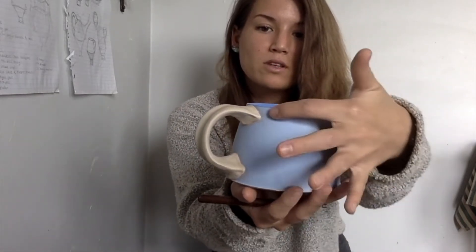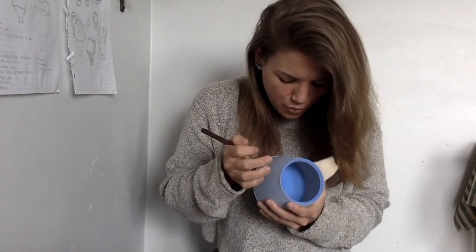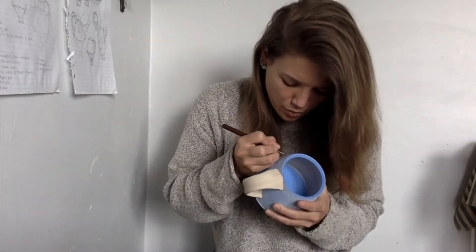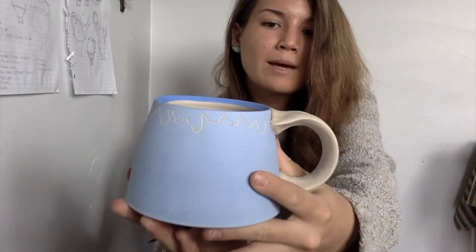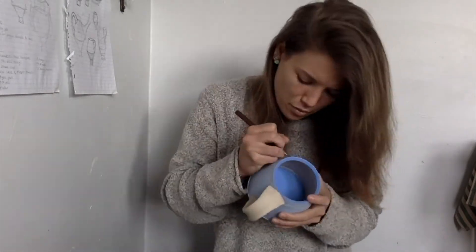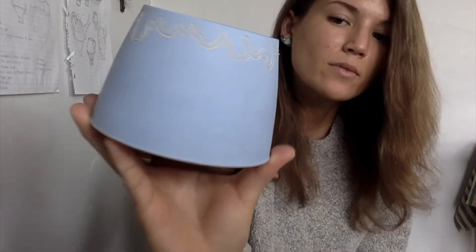So what I'm doing right now to begin with — I'm going to start with this line around the top, making that water line. That's where I start with the whales. Okay, so I went all the way around and made my line. Now what I'm going to do is go back and make a secondary line underneath it. There's my secondary line — that goes all the way around.